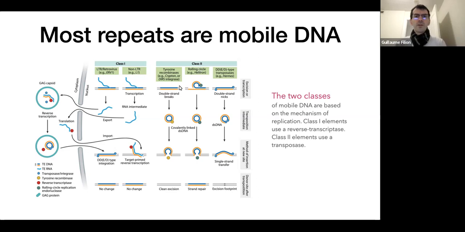Class 2 don't have an RNA intermediate. They go directly from DNA to DNA. It's always the same kind of logic, even though you have different enzymes that do this. But at the end of the day, that means that the DNA is kind of cut and pasted somewhere else. So you can have any of these three possible mechanisms, but at the end of the day, these two classes here have just moved. They haven't even made a copy of themselves, and this one has actually made a copy of itself because it used one strand to make a copy, the other strand remained in place, so at the initial site you still have the copy. So two classes of mobile elements: the ones that have an RNA intermediate and use the reverse transcriptase, and the ones that don't have an RNA intermediate and use only DNA.